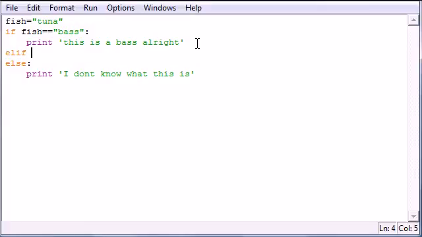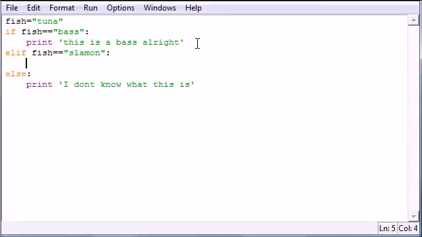So what you do is, just like an if statement, you give it another test condition. So instead of bass, if fish is equal to salmon, well, not salmon, let's put slamming, why not? If fish is equal to slamming, go ahead and put your colon and print, "I hope I don't get salmonella poisoning."